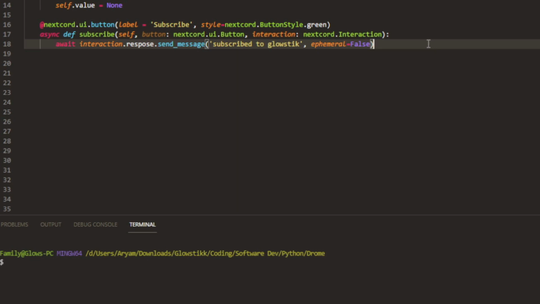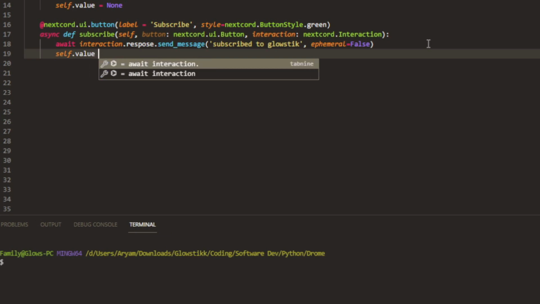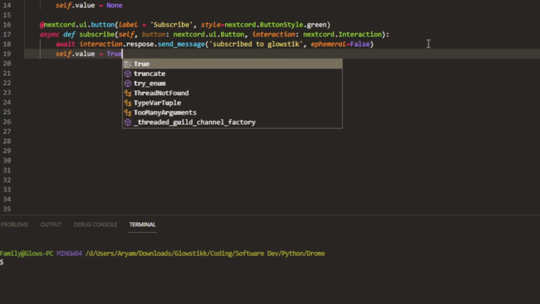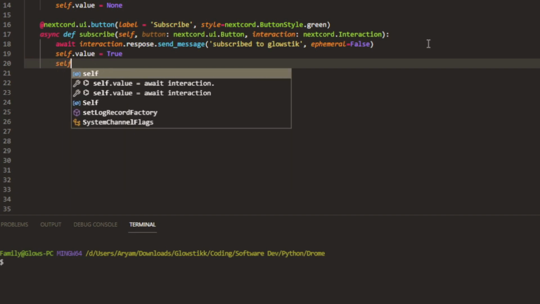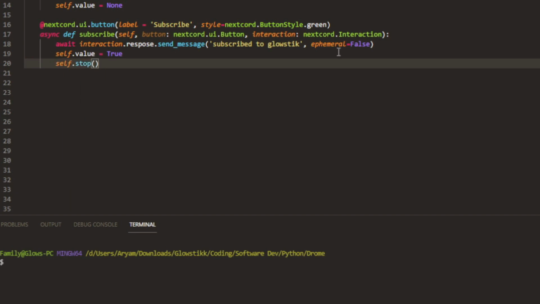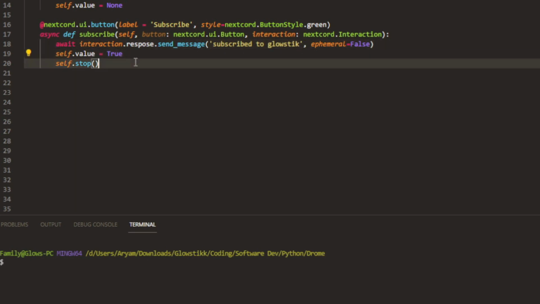And then we're gonna add a value to this. So you can make this just do self.value equals true. Now we can actually recognize whatever the player clicked. Now what we use this for is so we can actually define it. So like, let's say if you click one certain button, it will send a certain command or do a certain series of commands. Because over here you can only send a message, you can't run a function off of this. Using this, we can actually have it run a function.